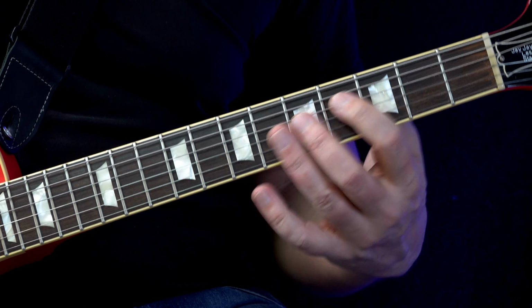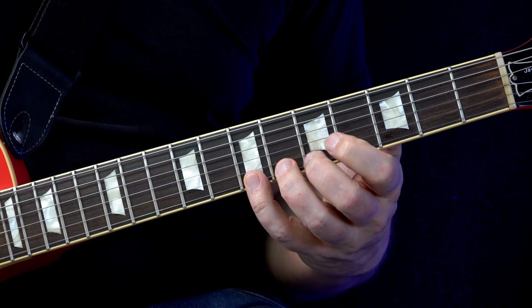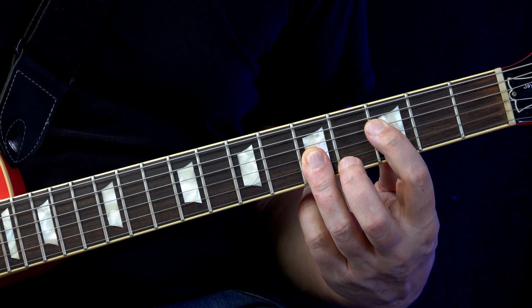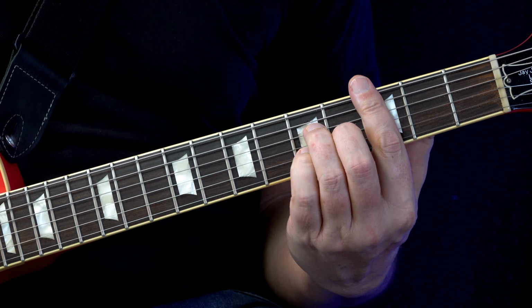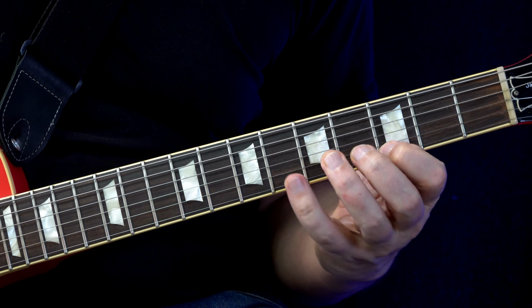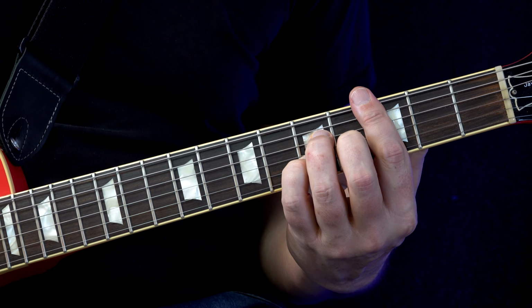And then comes this figure. The melody is this. So you make the F major 7 chord and just do the melody. And then you go back to the C major chord. Twice.